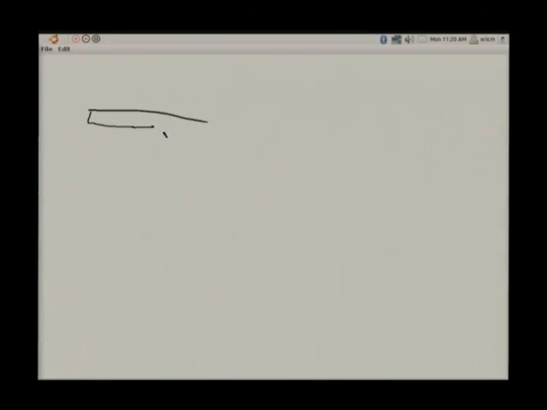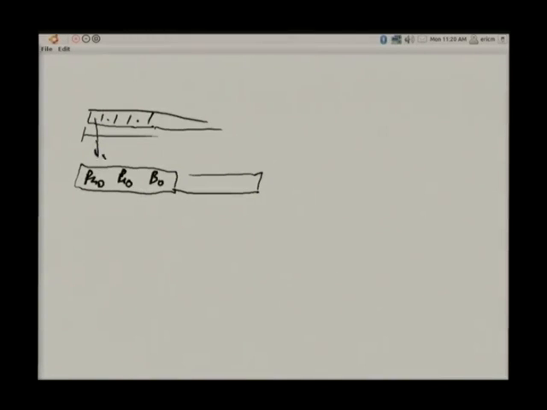So imagine we've got our image, it's just a raster image, we've got a number of pixels, maybe we've got 4 pixels at the top. If we were just storing that in RGB, we might have R0, G0, B0. So that's taking 3 bytes for that 1 pixel.